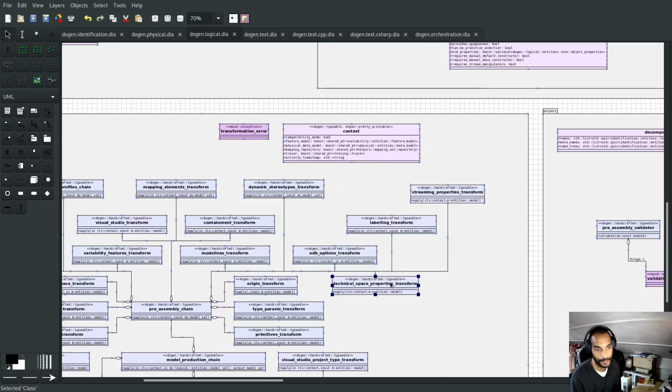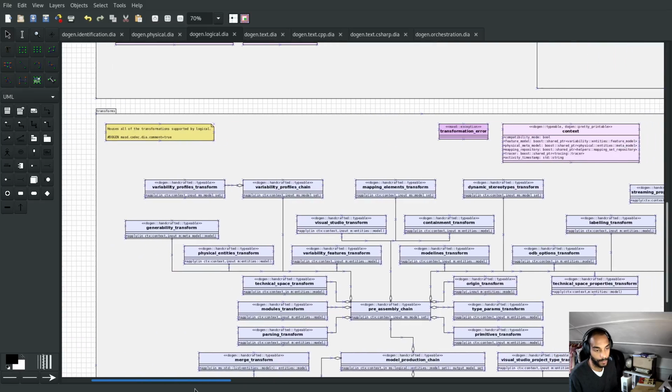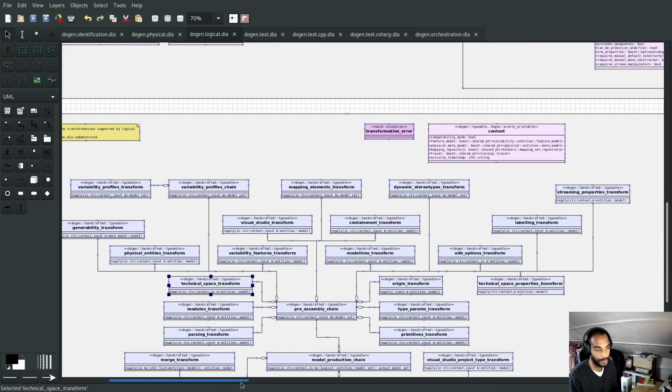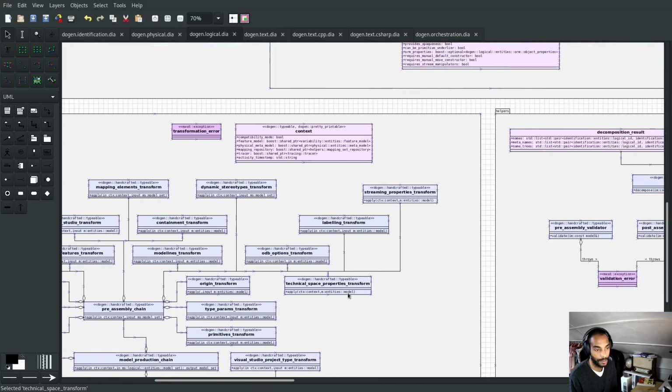But well, something like this. Because of course, you already have the technical space transform, a bit overloaded. We need to make sure that the names of the transforms are vaguely clear enough that we remember what they mean when we look at them. That we'll have to do for now.